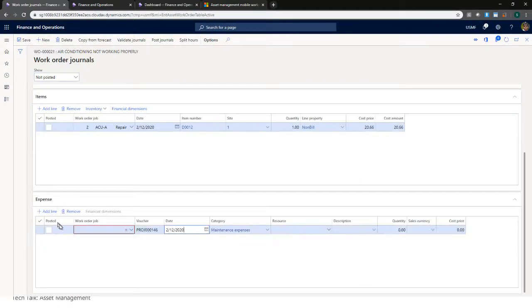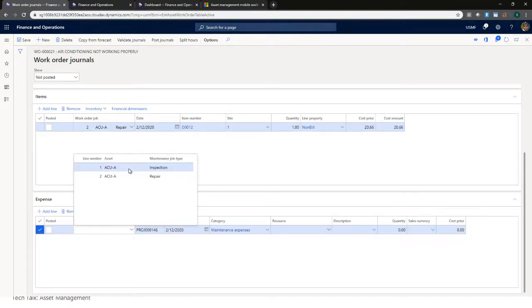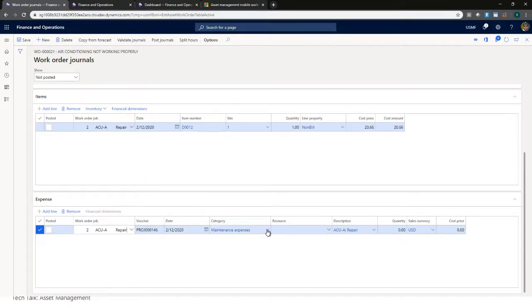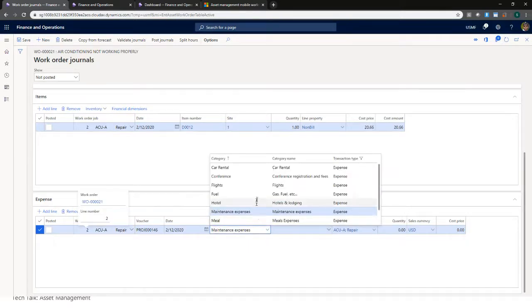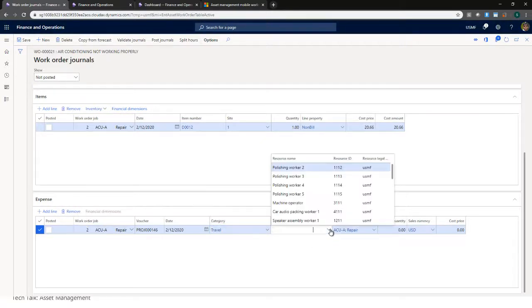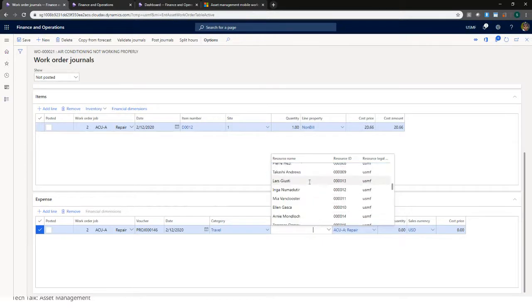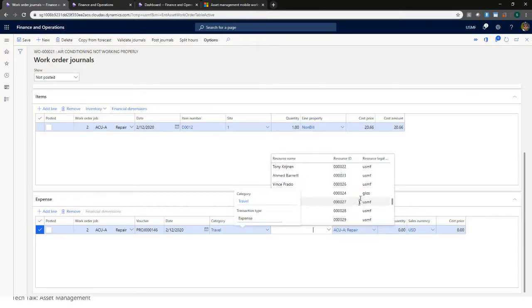Any other expenses, for example, let's say there were some traveling expenses against the work order. So let's say for repair, you can define categories of expenses, say travel cost, and what resource that was for, so this was for Bill.